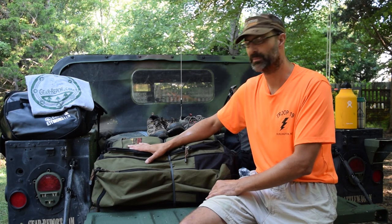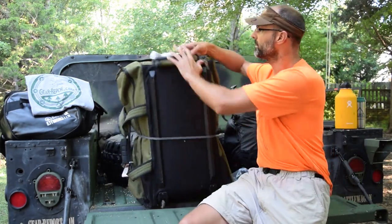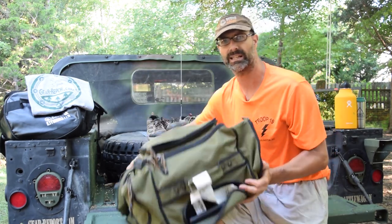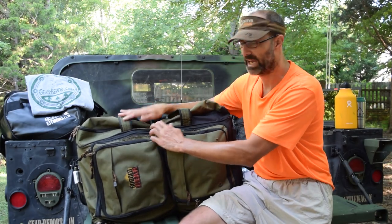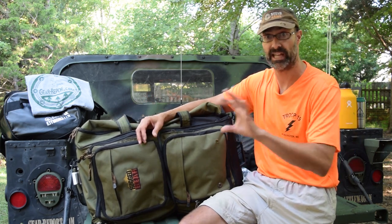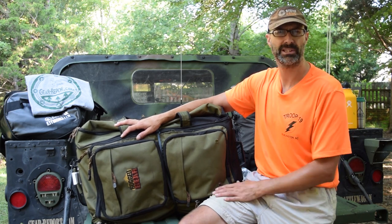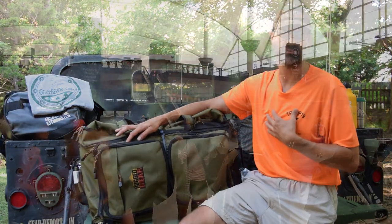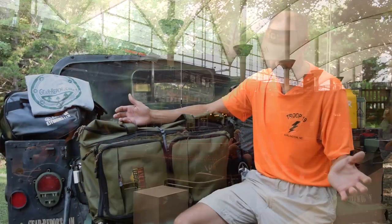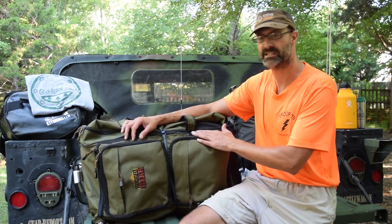I didn't want anything to get damaged, so I opted to put my bag in another bag. Initially I was going to use the SnugPak Kit Monster, but at the very last minute I realized we had these big roller bags with wheels at the bottom and a handle. I highly recommend something with wheels that your backpack will fit in. I saw crews that had printed nylon sacks for travel, but it would have been cumbersome to haul through a large airport like Denver. It was nice to have a roller bag I could pull behind me.